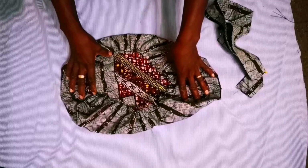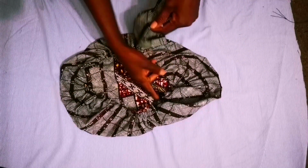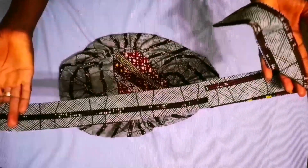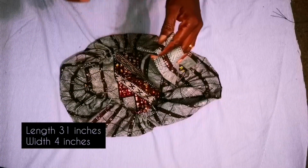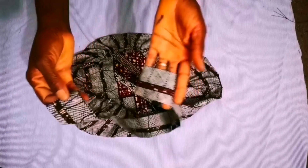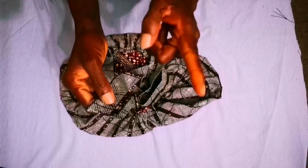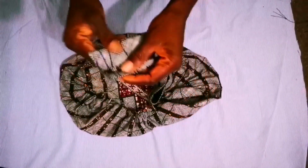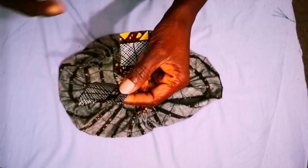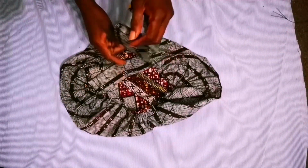Don't worry. After gathering my fabric, I measured it round is 77 centimeters. So I cut my brim 77 centimeters by 10. The brim is 77 centimeters, so I cut it 79, 2 for seam allowance. Then I folded it, it is 79 by 10. I folded it, it is now 5. You see it? So this is my brim.